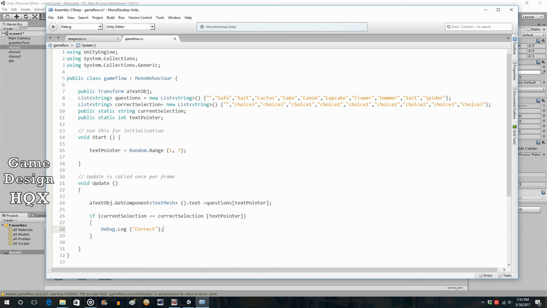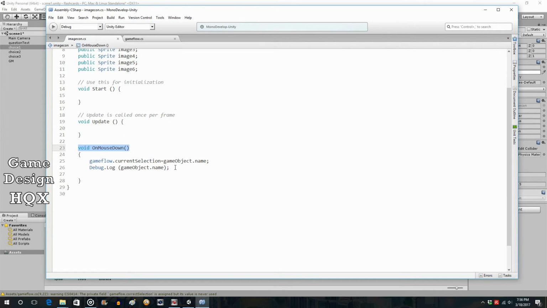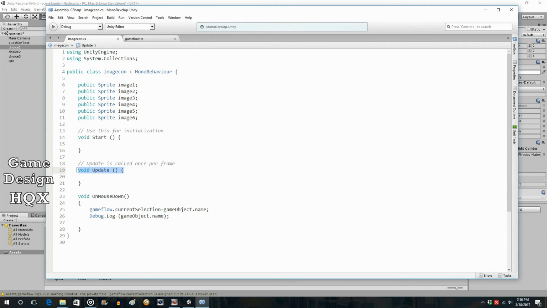Now, here's the thing. I usually like to make this work right away, but the problem is we haven't changed the images yet. And since we haven't changed it, it's going to be kind of confusing to be clicking on the wrong image and have it say correct. So let's go ahead and do that final step, and then we're actually going to have the bulk of the game done at that point. So what do we want to do? In the update section of the image script, which is attached to the image objects, we want to change them to the various images. Well, how do we do that? Well, those images, we can shrink this now.